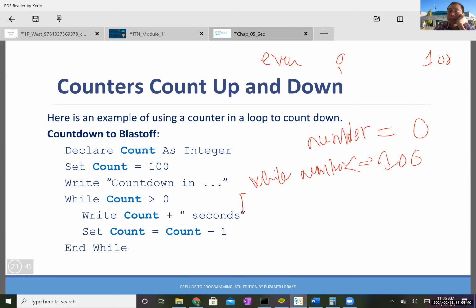So if the number is less than or equal to 100, keep doing it, right? So you write number, and every time you have to increase the number by 2 because you want to print out the even numbers here, right? So that's why you have number equals number plus 2 here.